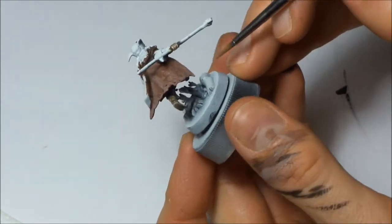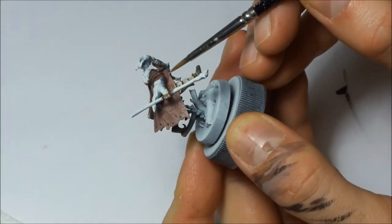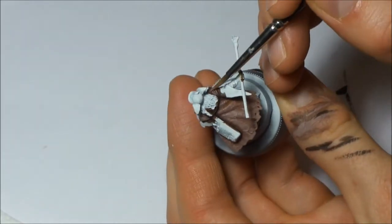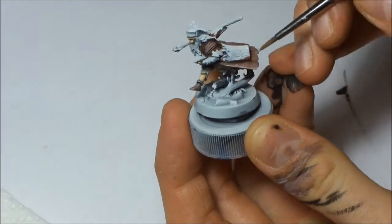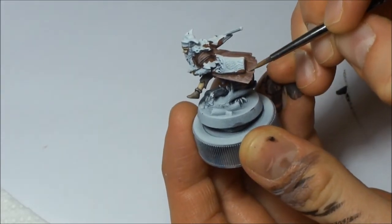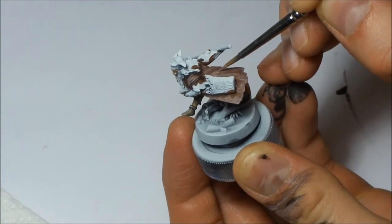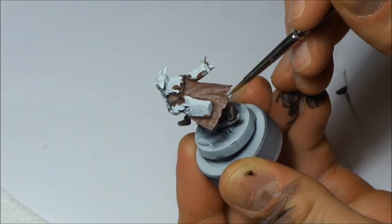And the question was, maybe you could explain why you use shading instead of washes. Now, shading and washes are two different things, because washes are a way to shade, and the way I usually shade is by layering darker paints. So that's a technique of shading. Washes, I rarely use them, only for special occasions, as you will see in a minute when I'm going to apply the wash on a cloak here.